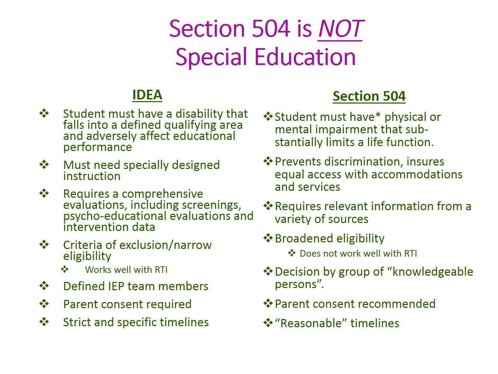IDEA requires a comprehensive evaluation, including screening, psychoeducational evaluations, and intervention data. Section 504 requires relevant information from a variety of sources. IDEA has criteria of exclusion or narrow eligibility, and that works really well with RTI. Section 504 has broad eligibility, and it does not work well with RTI. IDEA has defined IEP team members, where Section 504 includes a group of knowledgeable people. For IDEA, parental consent is required. For Section 504, parental consent is not required, but is strongly recommended. IDEA has strict and specific timelines, whereas Section 504 has reasonable timelines.